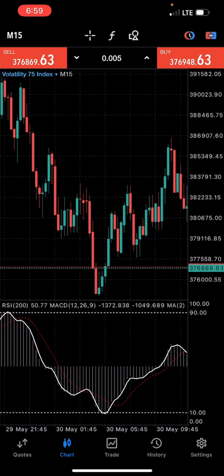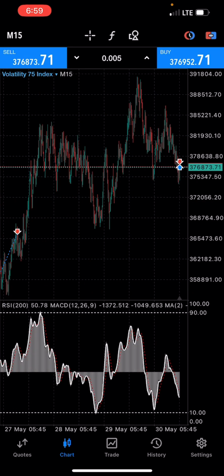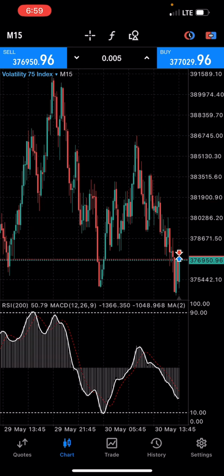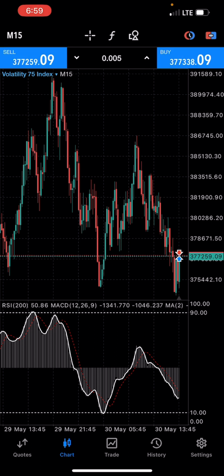Then our take profits will be 1:2 or 1:3, but I advise you guys to do 1:2. Because we can't predict the market, this strategy is more profitable when you are scalping, you know. So when you get to 1 to 2, you can shift your stop loss to 1 to 1. Then when you get to 1 to 3, you can shift your stop loss like that.